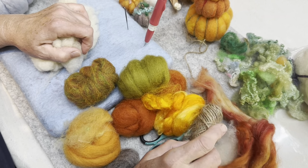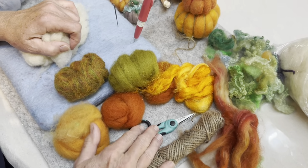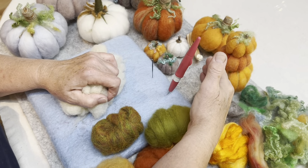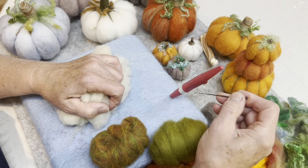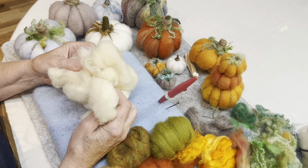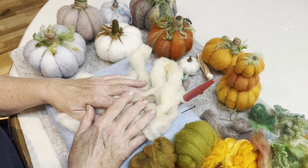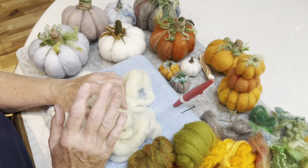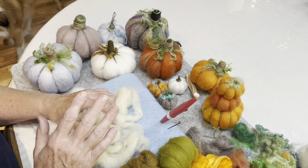And then you'll need some twine or some very strong thread. Maybe some scissors. Maybe whatever color your stem is going to be, or if you're going to use a regular stem. Of course you need your needle. So I'm going to use a pen tool and a single needle. And I think that's about it. Felting surface, of course. So then we'll get going. So first you have your core wool, and I'm probably going to make a bigger pumpkin today. The same technique applies to the tiny pumpkins.